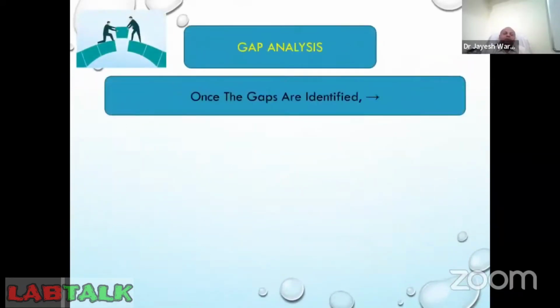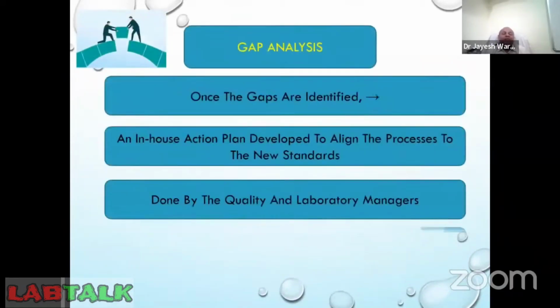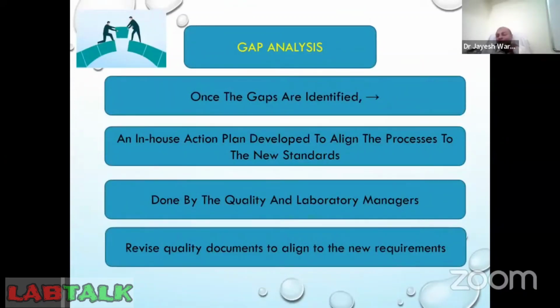Now, once you have identified the gaps while performing the gap analysis, you will come across some areas which are not in line with the new standard, because you are implementing the previous standard, ISO 15189:2012. So there will be some areas which are not as per the new standard. You will have to identify such gaps.